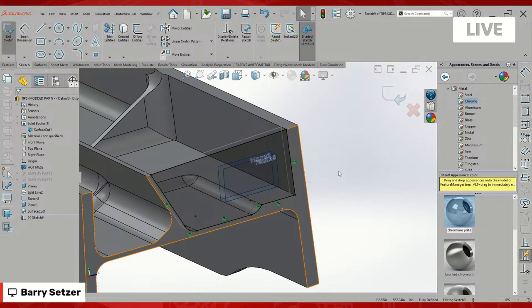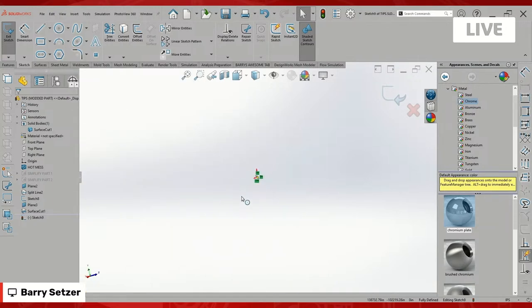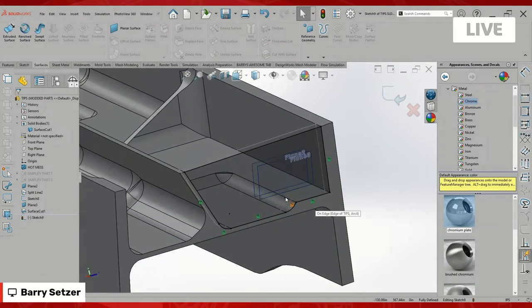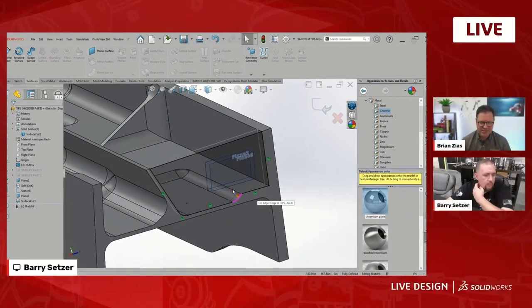my sketch will have rebuild errors in it because it's tied to these edges that are no longer going to exist. And that's something that, going from CATIA to SOLIDWORKS, SOLIDWORKS' tree is chronological. And I love that about it because what you did here can't exist until what you did before. Oh, my mouse is going crazy. Zoom to fit. Yeah, there you go. So in CATIA, what would be different about that? The references, the edge references? Yeah, back when I was using it, I'm not sure what it's like today, it had a separate tree for curves and a separate tree for surfaces.